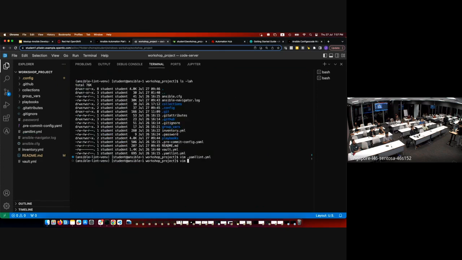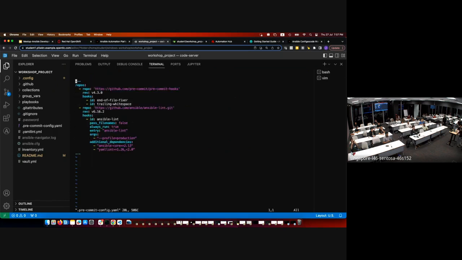Then the other things that we have over here will be things like the pre-commit configurations as well. We have the pre-commit hooks being set up, where we will check on this particular profile that we have and whether or not everything is working properly. You can see over here that we're checking for things like trailing white spaces, for instance, and using it to fix it. Right. So those are different configurations that could be done when the developer is trying to create the playbook itself.